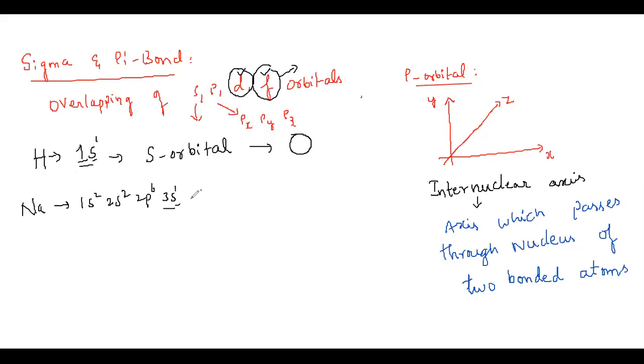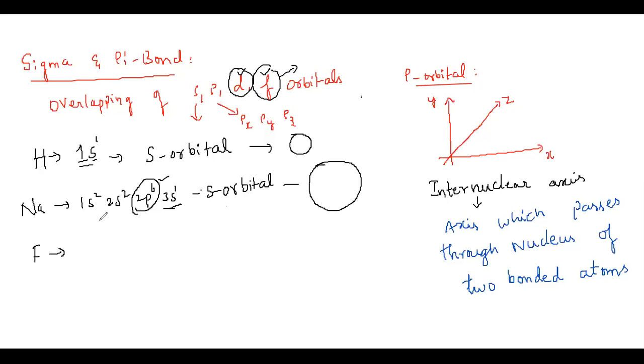So it means at the valence shell, you'll be having s orbital only. Even though we have p orbital here in this case, which is completely filled, that will not participate in the bonding, as we all know. So the 3s orbital, which is spherical in shape, is going to participate in the bond. And here the size of this is going to be larger than the size in the case of hydrogen. But depending upon which orbital the valence shell is in, the kind of bonding is going to take place, whether it is going to be sigma or pi.